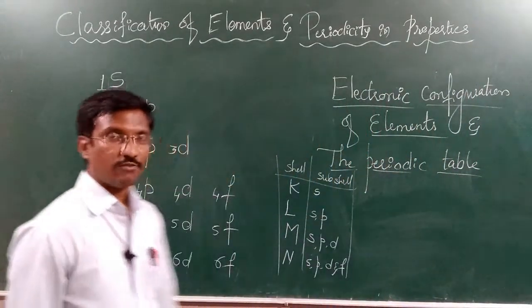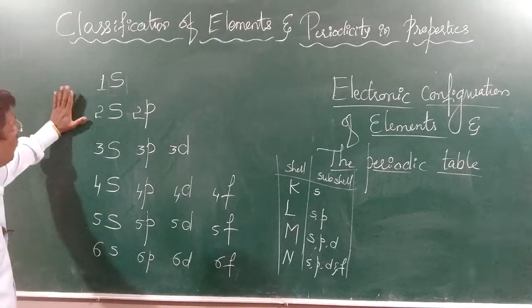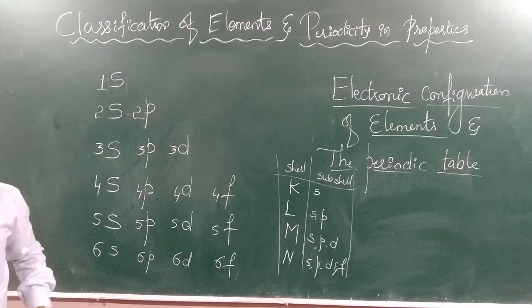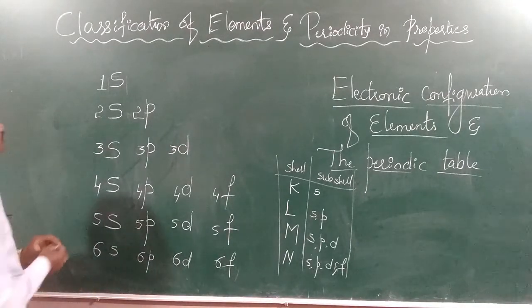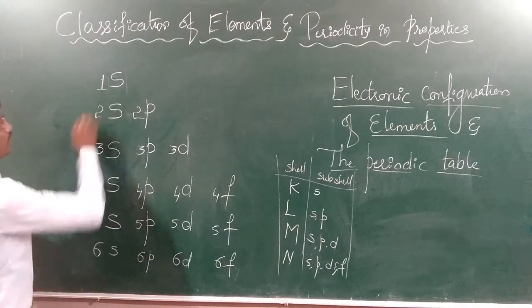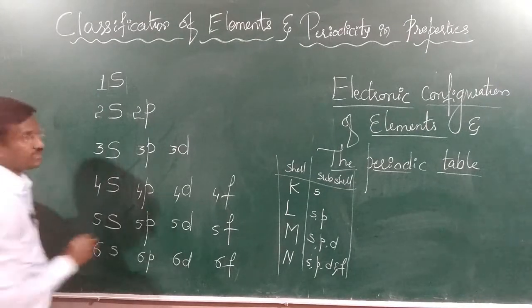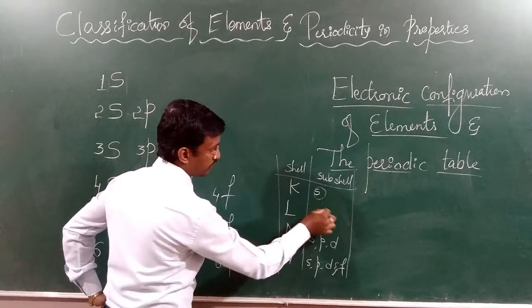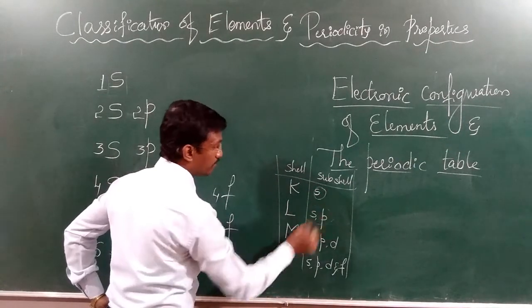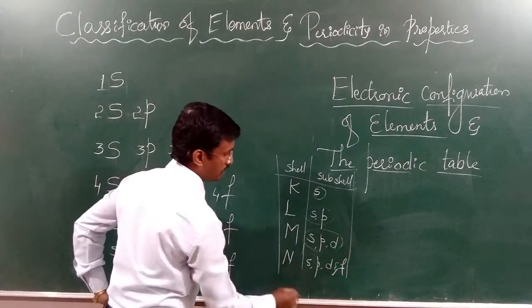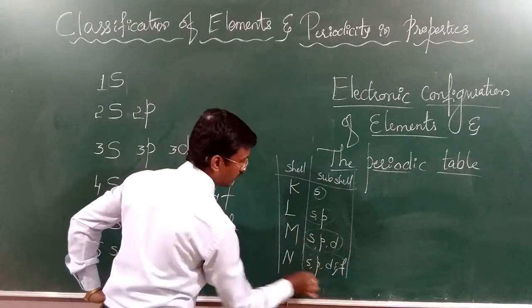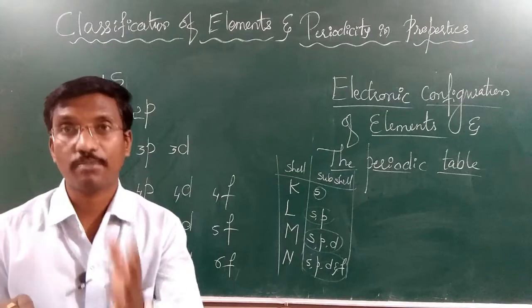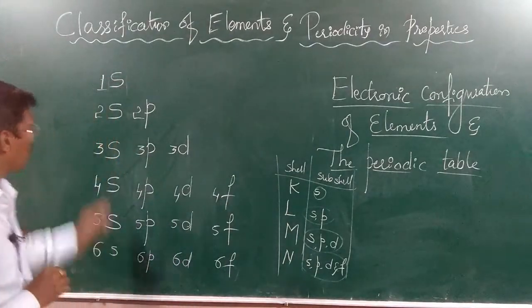So is it clear for you? After that, what I am explaining is the most important. Look here, observe at the correct time. Here, how electrons fill: first in the K shell, 2 electrons fill, and next it moves to L. After completely filling L, it moves to M. After completely filling M, it moves to N. This is what we generally say, but actually it does not happen like that. So how does it happen? Look here.